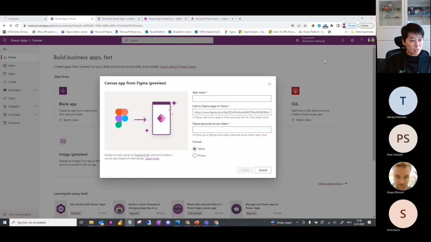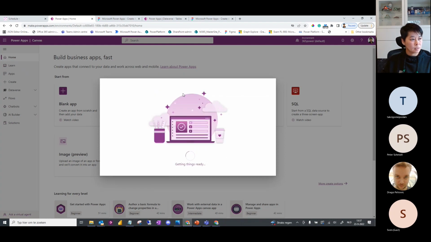The token that I've generated, you can also revoke the access token, or you can create a new one. Demo Figma.